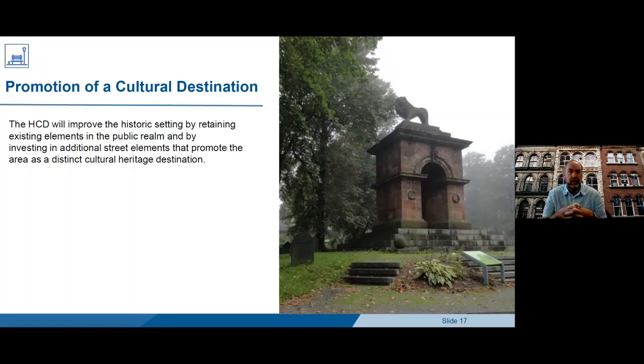So we'll be ensuring that the heritage officer, heritage staff, and regional council have some oversight of changes made to the streetscape and in the public realm to ensure that it's highlighted as a heritage destination. Things like investments in public art, street lights, street furniture, traffic control measures as well.